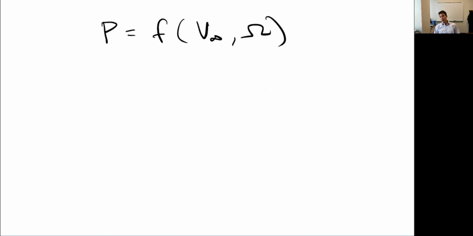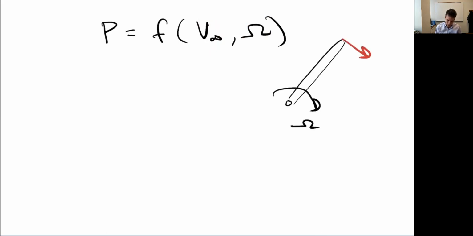In other words, it may not be V infinity or omega themselves that matter at all, but really specific ratios of these quantities. So this is obviously in units of speed. This is an angular speed, so to get it in the same units, we need to multiply by distance. And we could do anything, but it seems to make sense to use the tip speed. So for example, if this was the hub and this was a blade, and it was spinning around this way with some speed omega, then the linear speed here at the tip would be omega times r, where r was this radius. There's nothing magical about that. We could use anything, but that seems to be a logical choice, looking at that max speed.